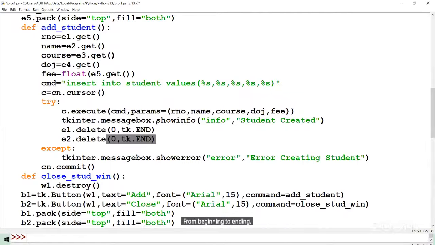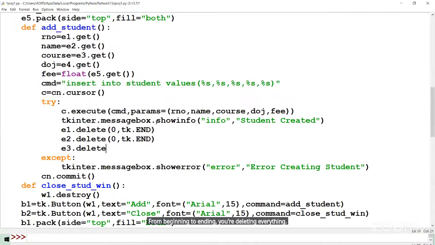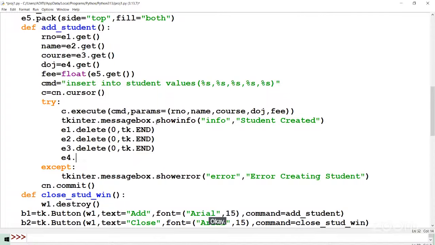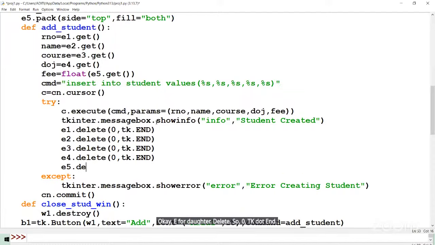You are deleting everything. e2.delete(0, tk.END), e3.delete(0, tk.END), e4.delete(0, tk.END), and e5.delete, because you can input one more roll number. So you are deleting the existing data when it is successful, right?